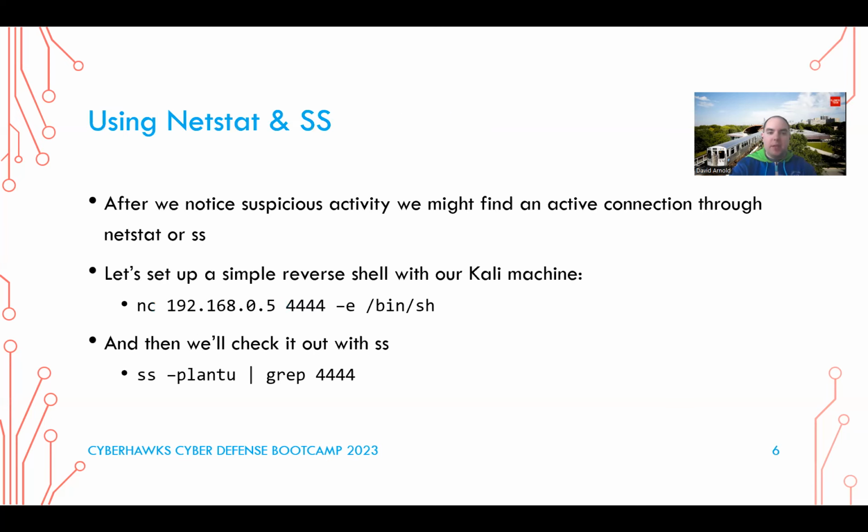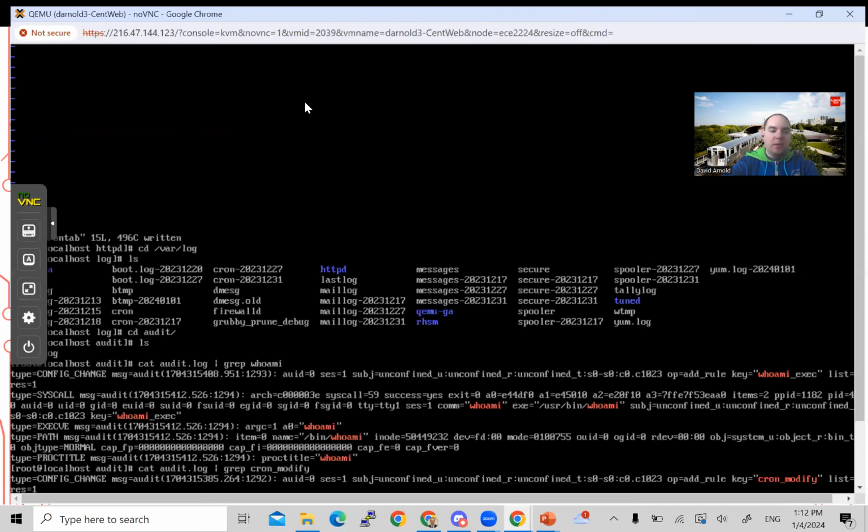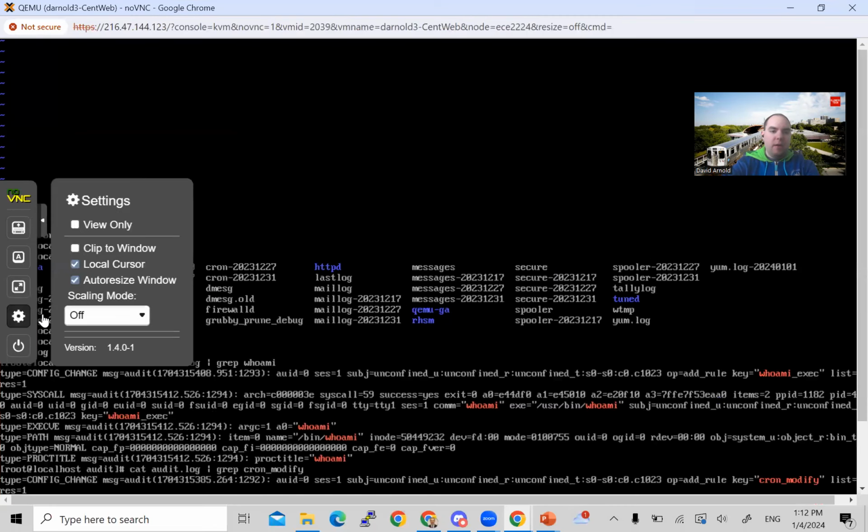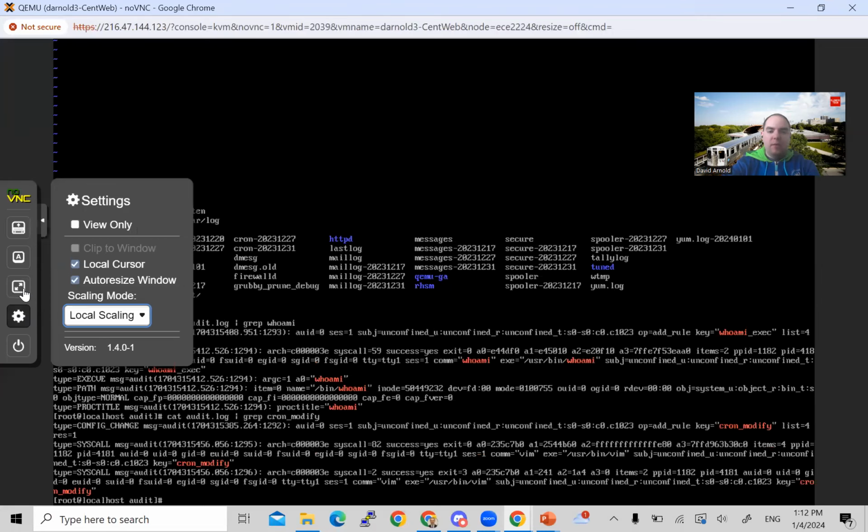So first we have established connections. We used this when we were looking at both the firewalls and hardening. But you want to use netstat, or in some cases ss on more recent machines, to determine whether or not you have active connections on the machine. So today I'm actually going to use my CentOS website and then the Kali Linux machine. So we're going to use the CentOS web and then Kali internal. So I'll go ahead and get that set up here.